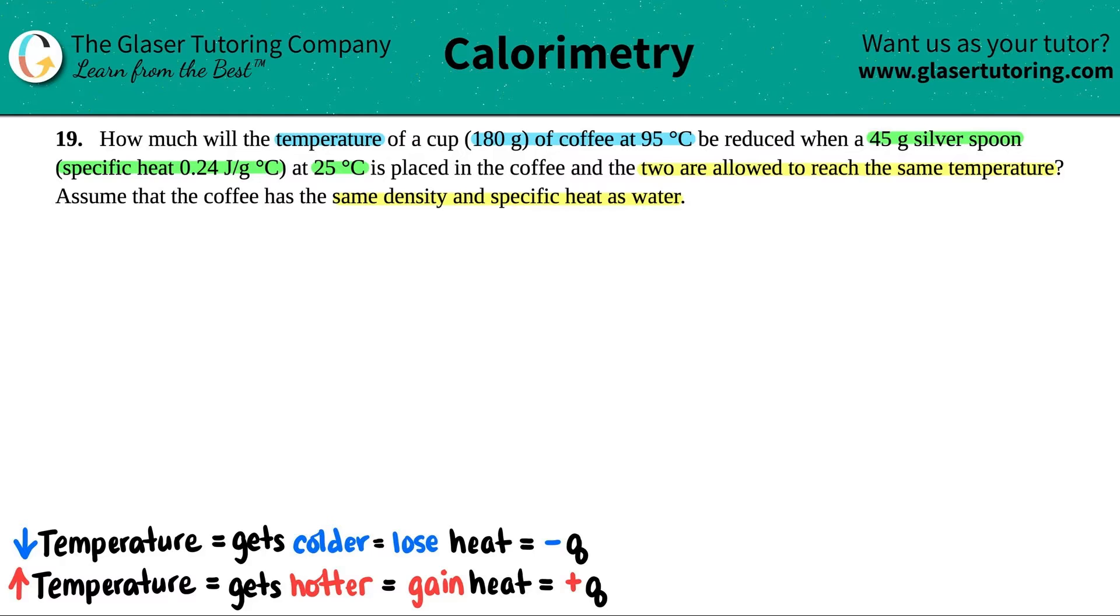Okay, so they're throwing out hot words here. They're talking about specific heat, where you have temperature differences. One's at 95, the other one's at 25, they're interacting with each other, being mixed with each other. When you have two different substances at different temps, and they come together, over time, they will come to the same temperature, the same final temperature. This has everything to do with heat transfer.